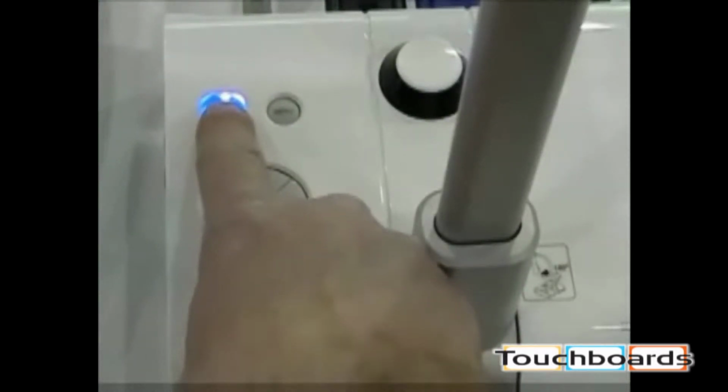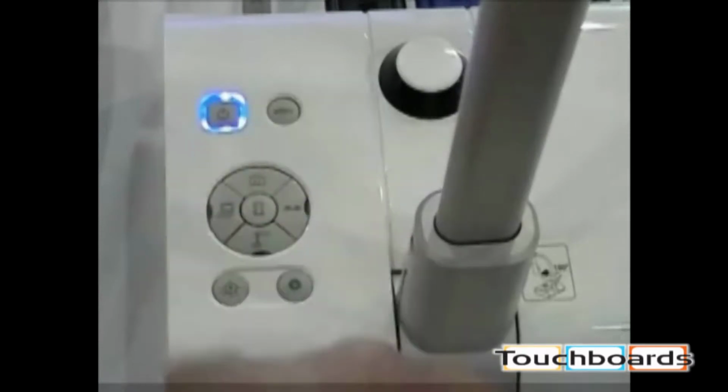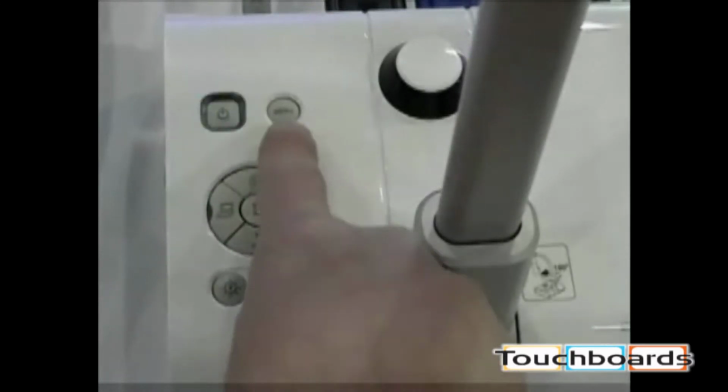I'd now like to talk about the buttons that are on the body of the TT-02RX. If you notice, the first one is the power button. When it's on, it glows blue. Holding the button down for a few seconds will turn the unit off and it'll glow red. To turn it back on, simply hold it down again. The menu button brings up an on-screen menu for other features and functions of the TT-02RX.